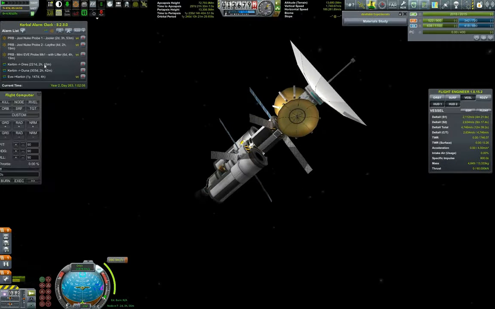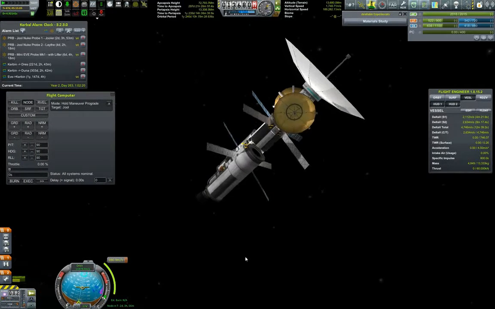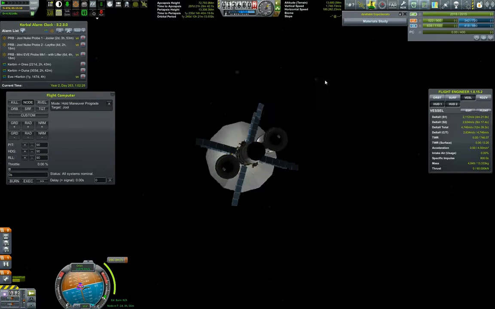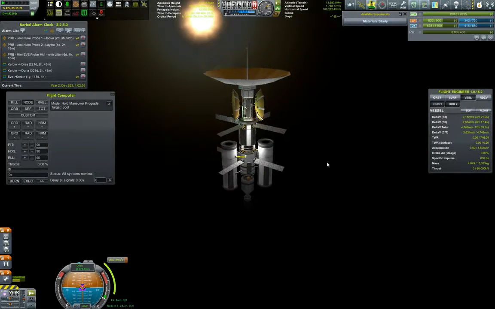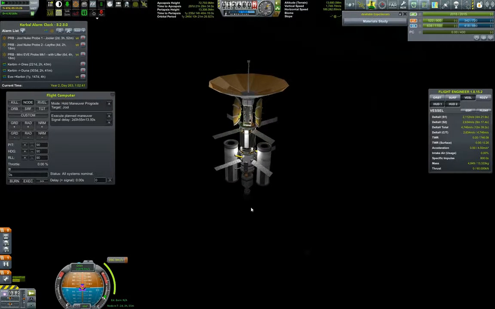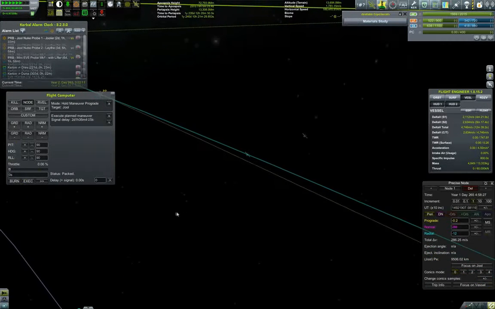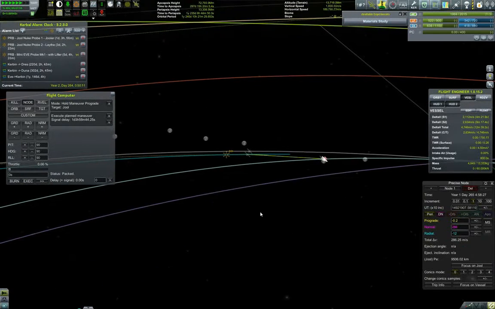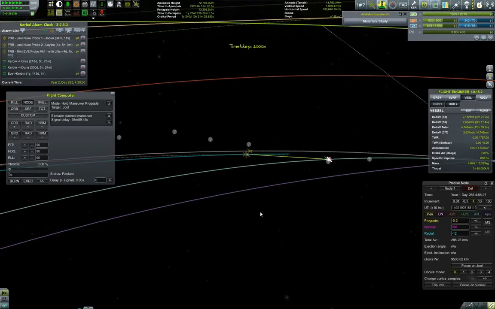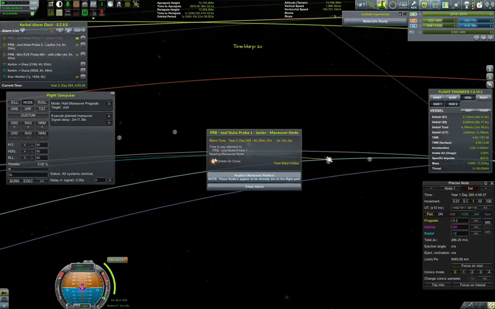Okay, then the plan is we have a 286 meters per second burn, so we just ask the craft to point itself maneuver prograde and execute the maneuver node that's supposed to happen in 2 days. Okay. So let us just time accelerate until the point where we get to the maneuver node. And there we go. Alright.